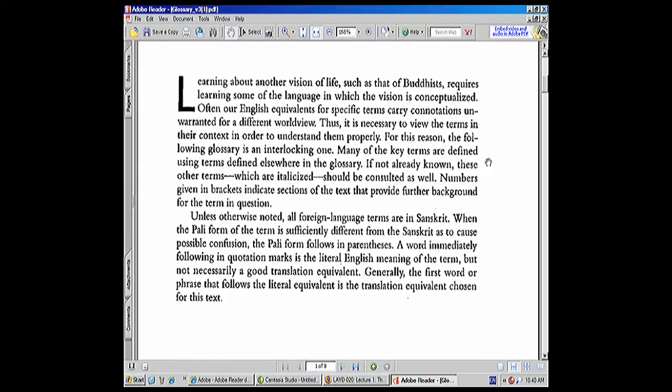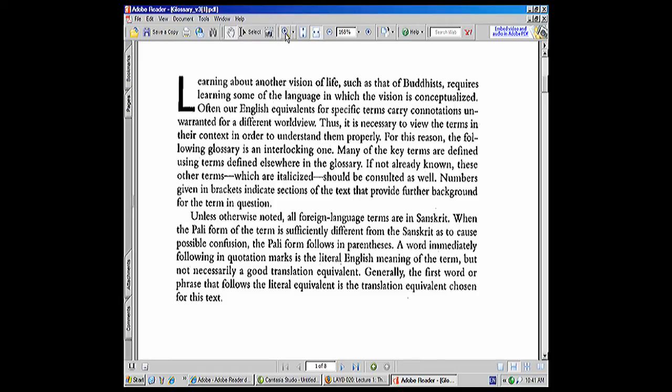Now you may say, this is a little small, or maybe this is fine. But if it is too small for you, one of the things you can do in a PDF is go up to the top, and there's often a magnifying glass, and it's a zoom in tool. There's also a zoom out. And then there's a dynamic zoom, but I'm not going to show you that. We're just going to look at zoom out and zoom in for now.